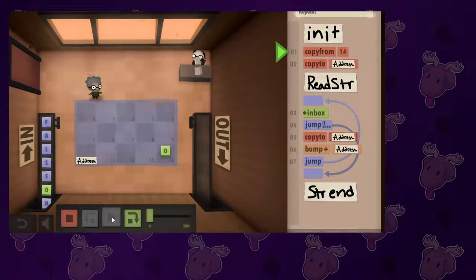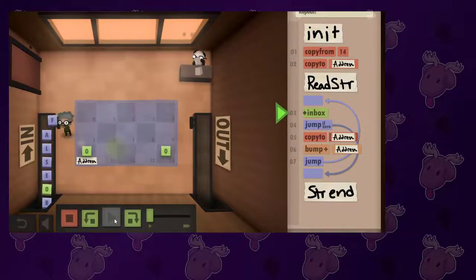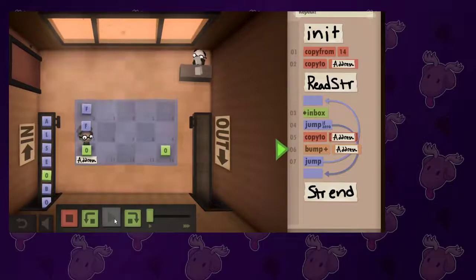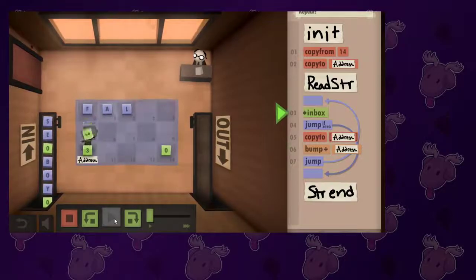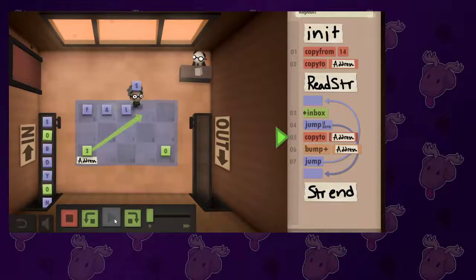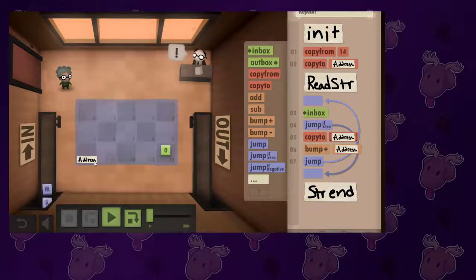Read in the string. Let's just make sure this works as I hope. So F goes there. Grab A goes there. L goes there. And then once we get a 0, we're going to need to handle that. So, this is going to be 0, 1, 2, 3, 4.